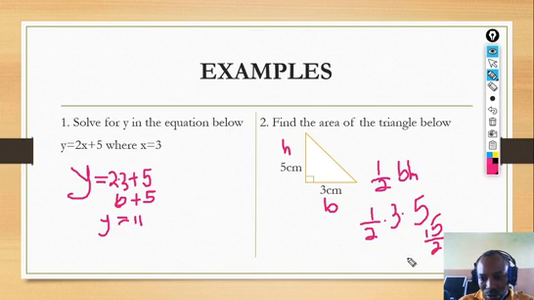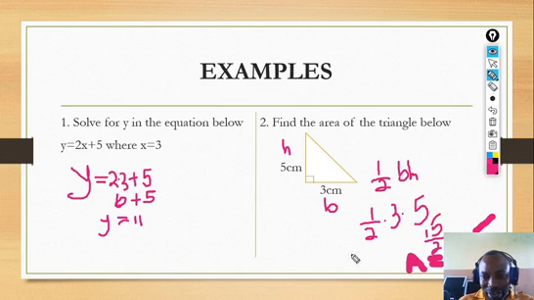Over 2. So I have that my area is what? Is 7.5. Let me just continue with this pen size. So it's 7.5. So that's my final answer.